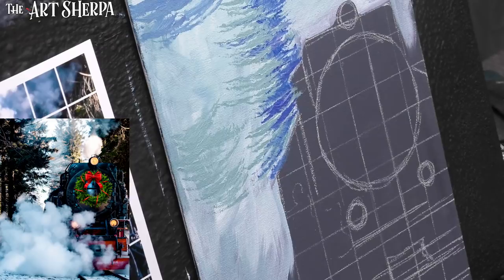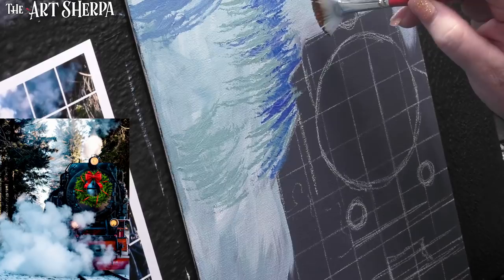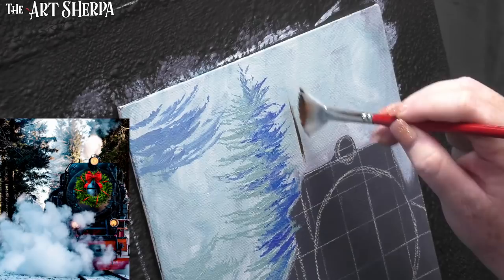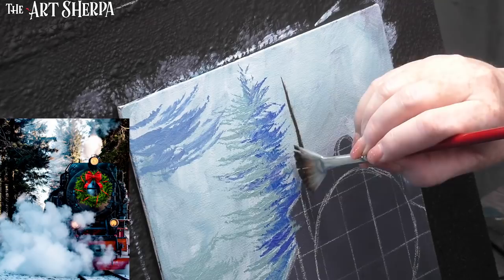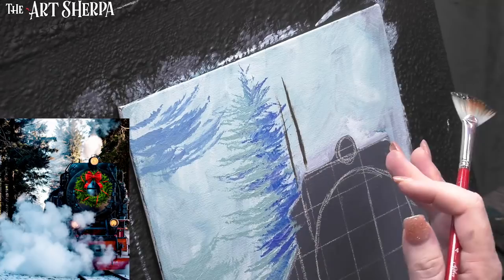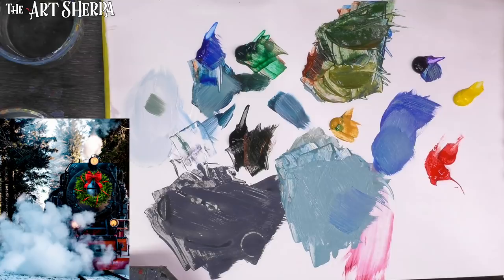Two valuable values. And another thing I can do is take a little bit of the black and brown and mix that right on the brush. And I can even come up here and say there's a few maybe little trunks that we're going to see. A few, not a lot. Now, if you don't have a fan, you can do similar shapes, just dabbing a bright or some other type of brush up and down. If you do get a fan, just make sure they're stiff. I don't know how much of those little trunks we're going to have showing, but at least we have a start. Loading up on my number 4 fan.